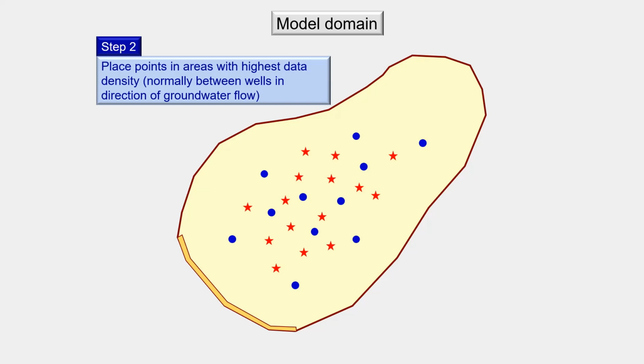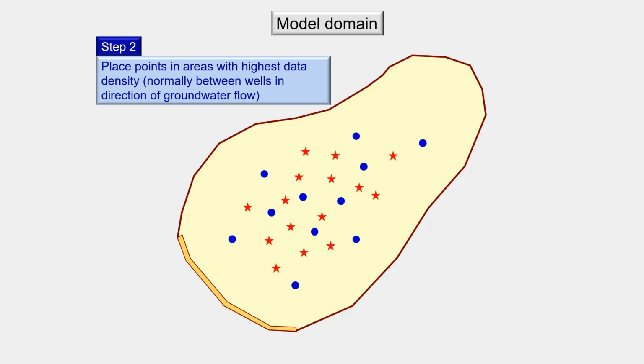So first, I place pilot points in that part of the model domain where they're needed most. That is, where the data is. Always keeping in mind that when I've finished putting pilot points into this layer, I want there to be a certain number that I've already decided. I tend to place pilot points between wells rather than on top of them.